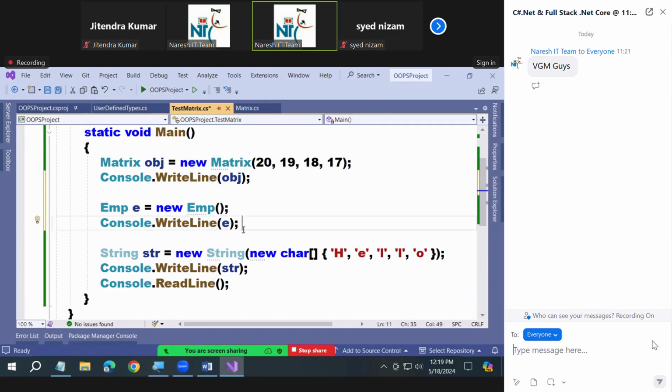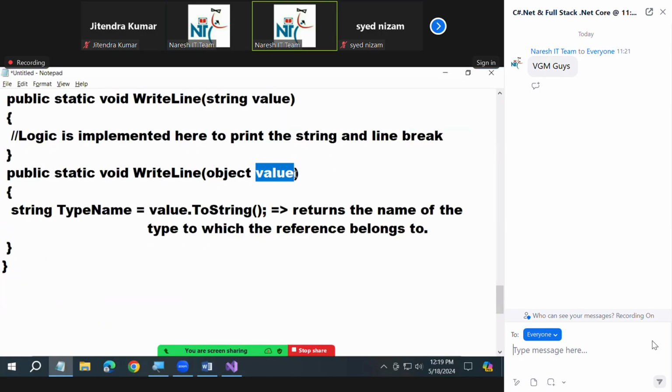But when you call Console.WriteLine(e), this e comes to value. Value becomes a reference of which class? OOPSProject.Emp, and this returns you that name. What is the type name? The name of that class. In the first case, OOPSProject.Matrix. In the second case, OOPSProject.Emp. Is it clear?